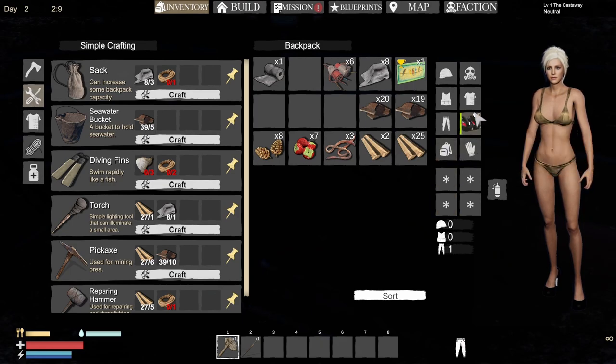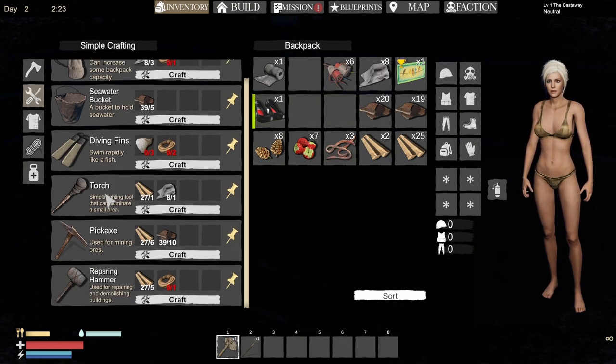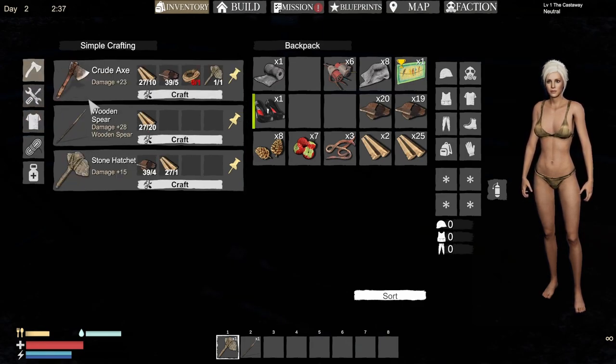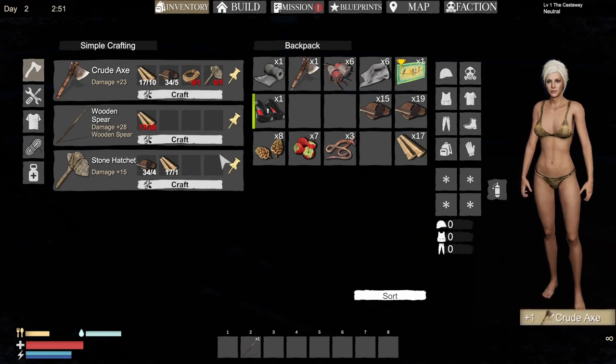Okay, that'd just make it hard to walk, I think. That's just weird. I don't usually play as the female character. Oh, can we make a rope yet? Yeah, we can. Okay, now let's get the axe. That'll be a little bit better there, especially seeing the other one looks like it broke.